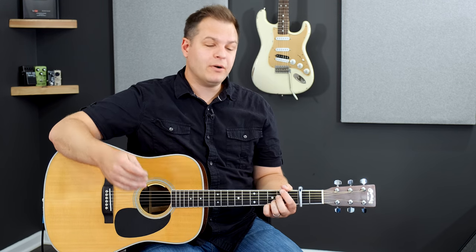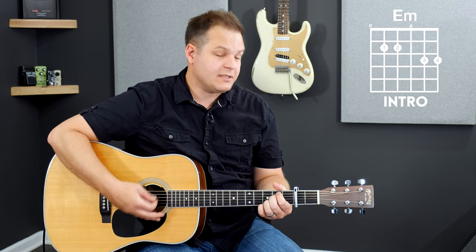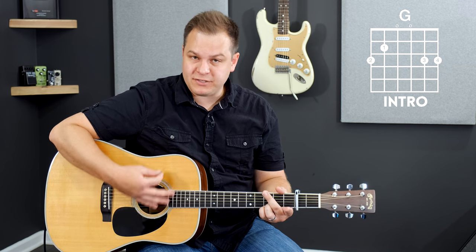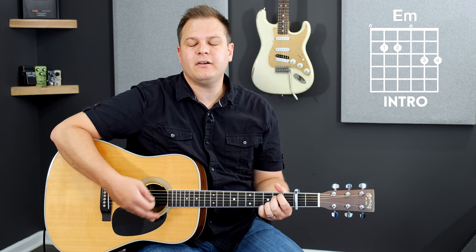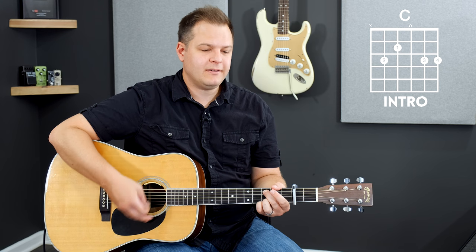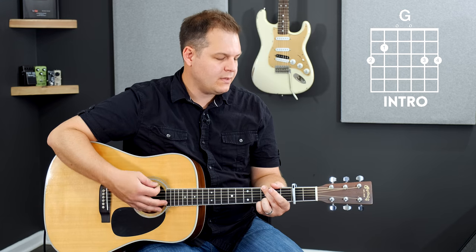Okay, so the intro and the verse are exactly the same progression. It goes E minor to C. These are all half measure changes. Then G to D. Again, E minor, C, G, D.